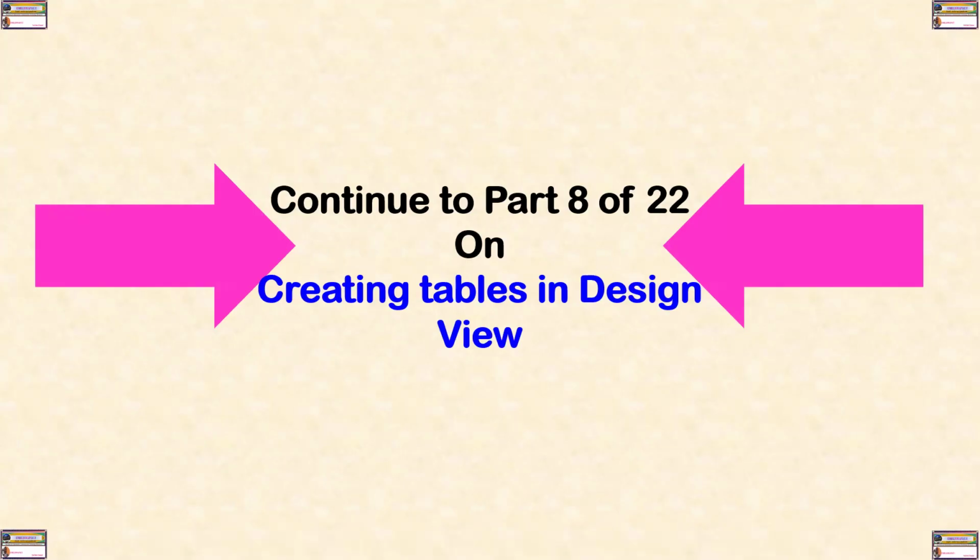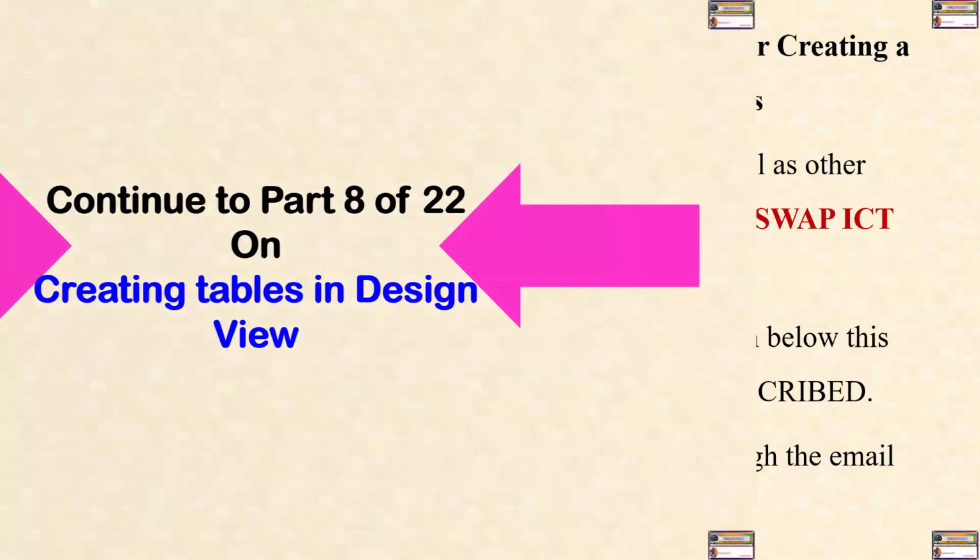We shall learn more about how we create each of the aspects of the database we have looked into in our subsequent presentations. We can now continue to part 8 of 22, where we are going to look at how we create tables in the design view. We have already learned how to create tables, but now we are going to pay more attention, and in-depth details will be looked at when we are creating the table. So from this part of the series to the subsequent presentations, we shall dive in depth on how we do each of the activities that we have already seen me do in this presentation.